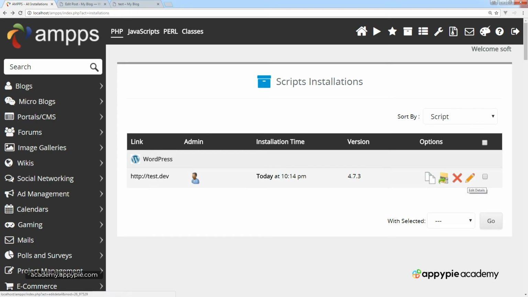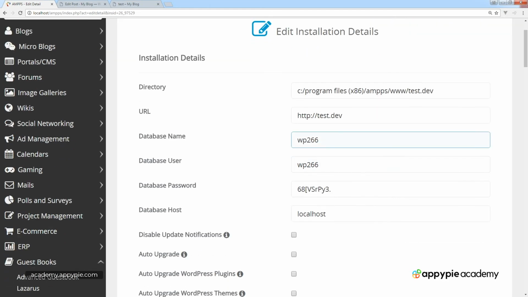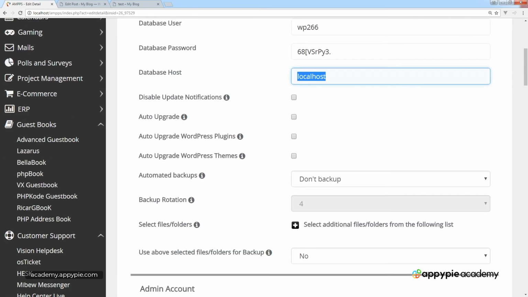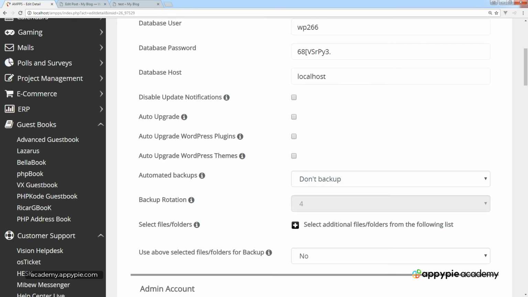So another thing that I want to point out as well, we can do an actual edit of the details. So if, for instance, we had some changes to the details, we can see we've got the database name, the user, the password, the database host. So all of that information is here. We can do backups of our WordPress site as well.